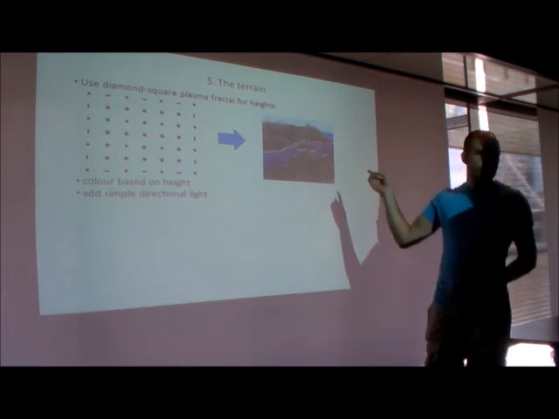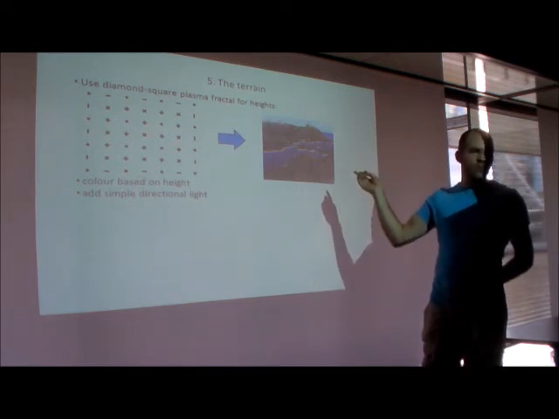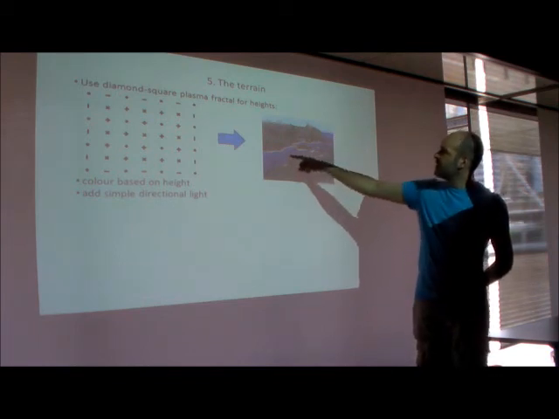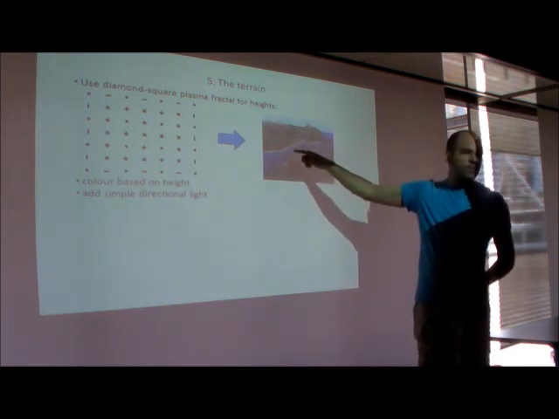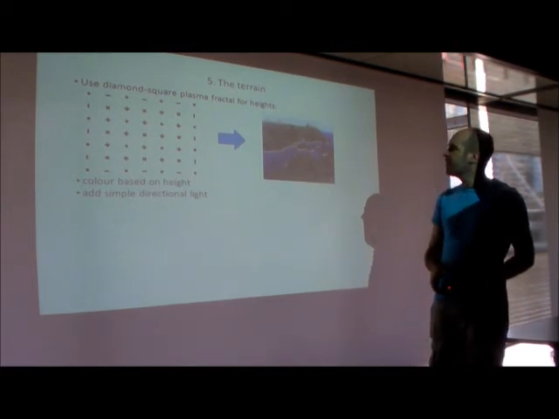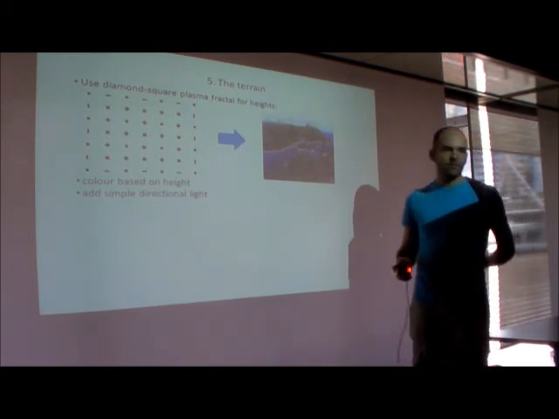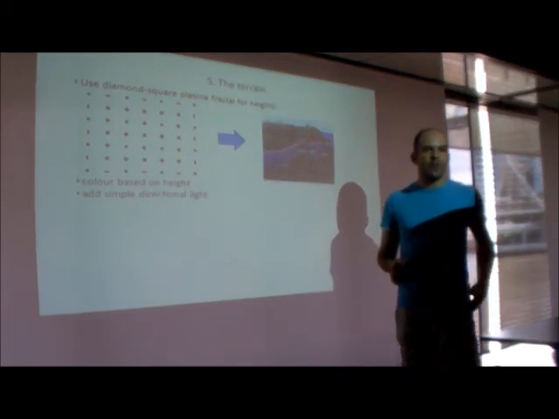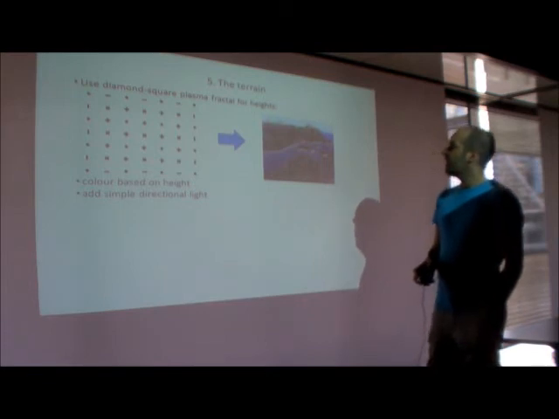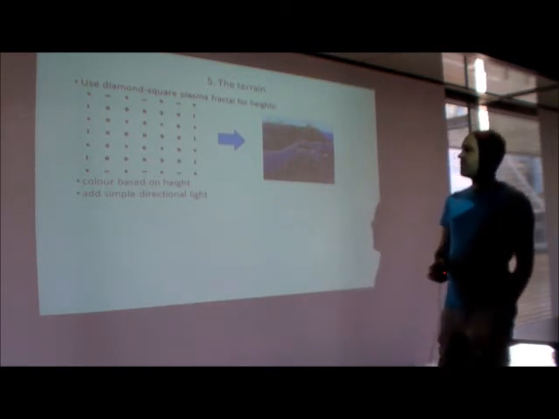Now that's not from my game, I got that from the internet, because lots of people do it. And you can see he's done white near the top and a bit of yellow near the water surface to make it look like a bit of beach. So that's a really simple, very standard way to make mountainous terrain randomly. I added a few extra features to it.